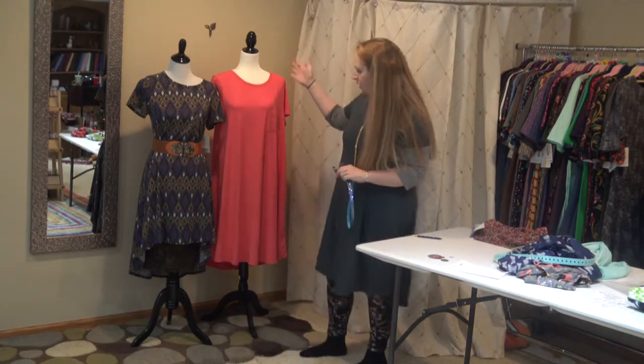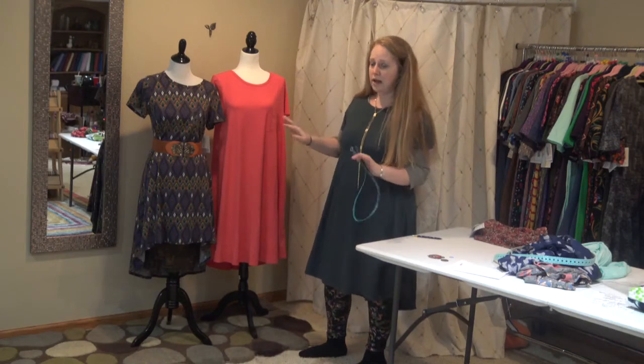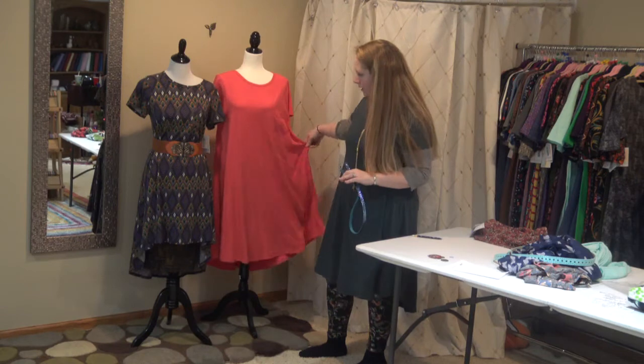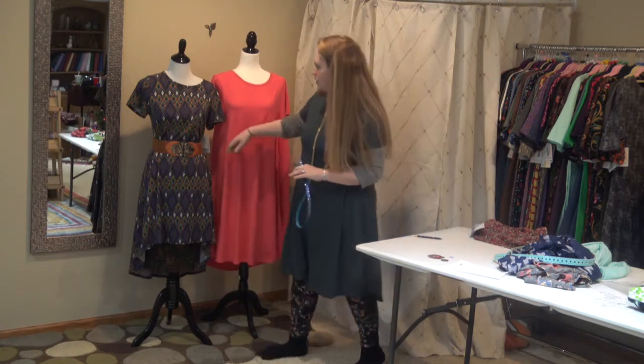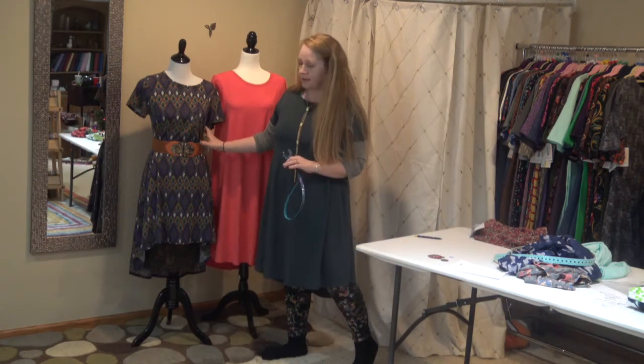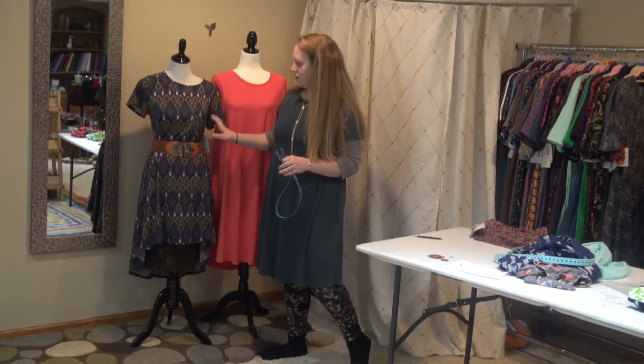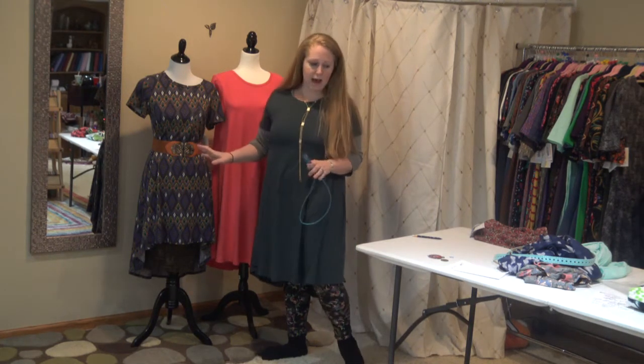So here's how the dress is going to hang without any kind of belting or knotting or anything like that. It's just a straight dress. It's got a lot of extra fabric a lot of times. And then here's the exact same dress with a belt. So you can see how much nicer fitted it is even just by adding the belt.